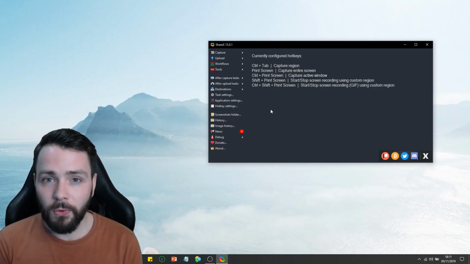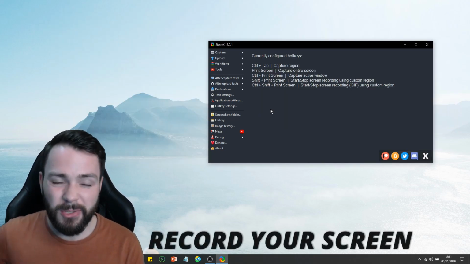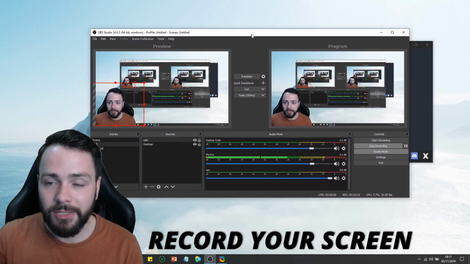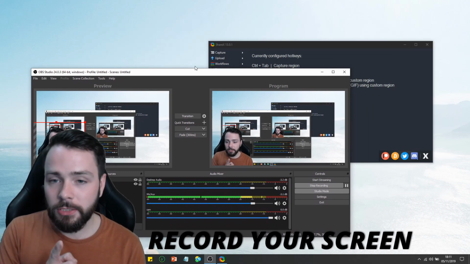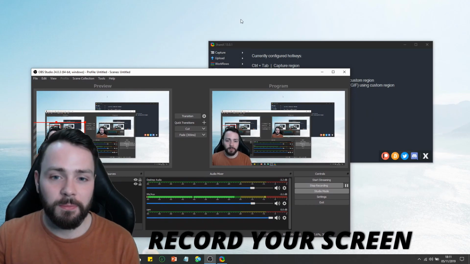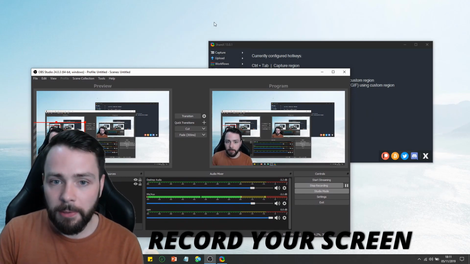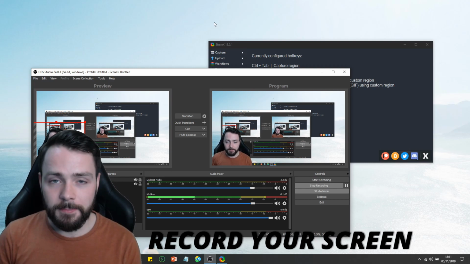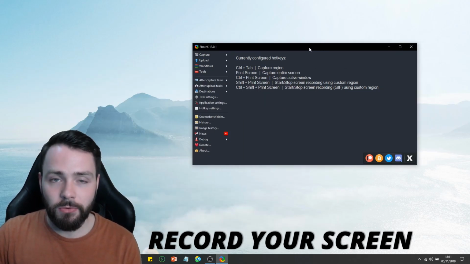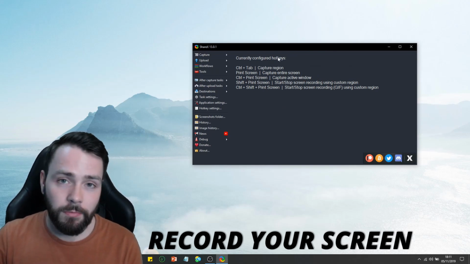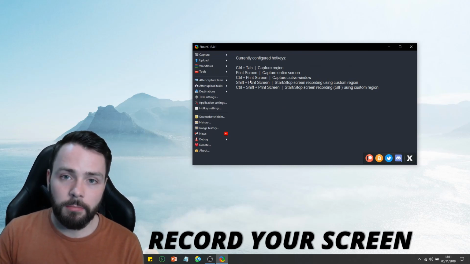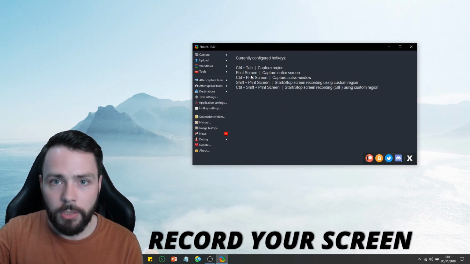Have you ever wanted to record your screen but you don't know how? Have people told you to use OBS and it's quite a confusing thing that you downloaded and uninstalled because it confused you? If the answer is yes or no, then keep watching. So OBS is what I use to record my screen, and it's by far a more superior program for screen recording. However, ShareX also has the ability to screen record your entire screen or just different parts of your screen, which is great. It works similarly to the GIFs, but it's a much more powerful kind of recorder.